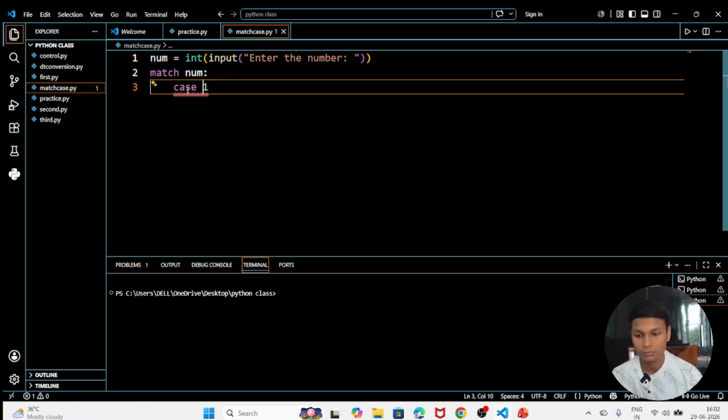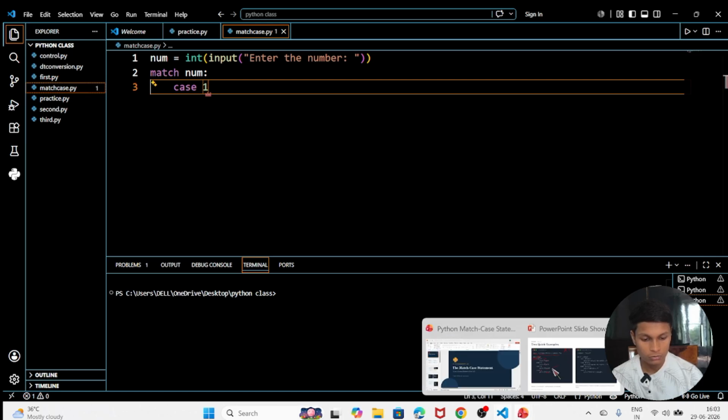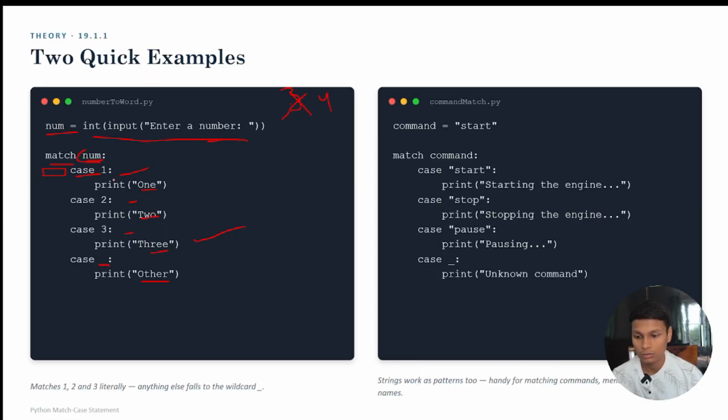Okay, so now I am going to write here case 1. So what was in the case 1? Another thing to notice is that this indentation is also important, so make sure that you do not forget anything in the code.